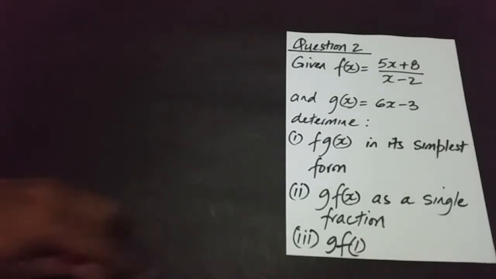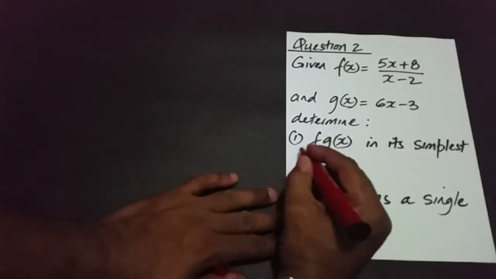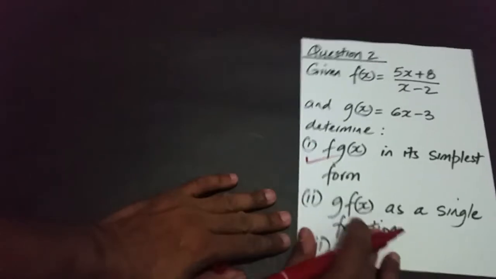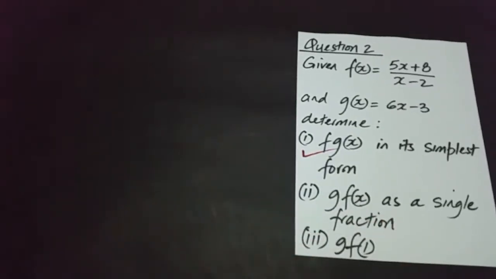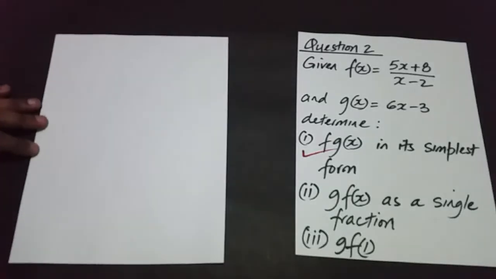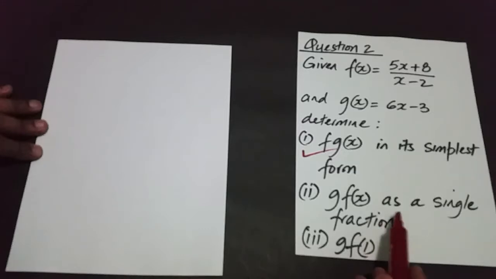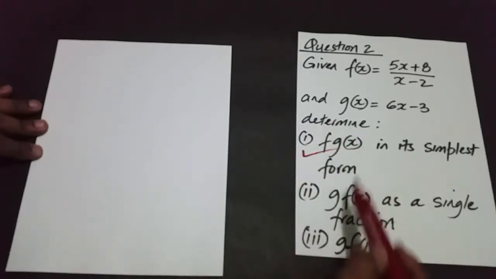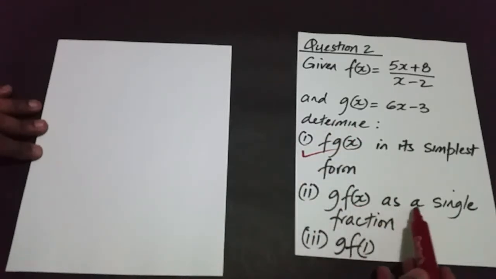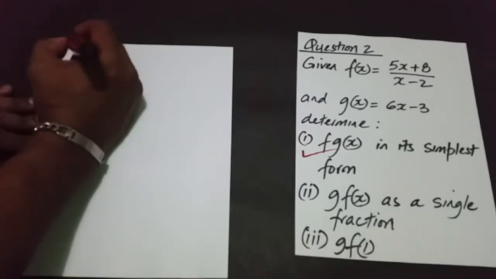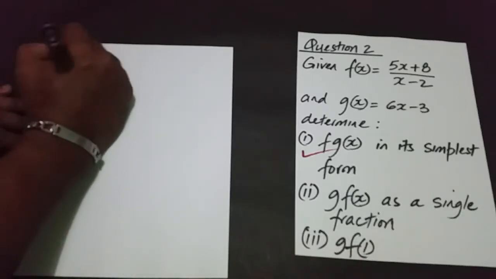So I'm just going to go ahead and tick this off because we found that. Now let's move on to part 2. Now, part 2, they're asking us to determine g of f of x as a single fraction. So watch these things here. Now that sounds interesting, so let's take a look at that.